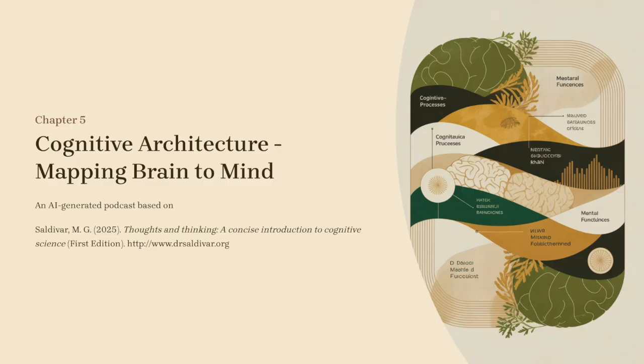So the idea isn't totally dead. No, not at all. The contemporary view holds on to specialization, but it rejects that rigid, fixed nature. I think the key takeaway here is that functional specialization exists, but it's more of a continuum, and it operates within these dynamic distributed networks. Okay, so how does that actually look in practice? Maybe we can use child development as an example. Instead of a region being born specialized, a framework like interactive specialization suggests regions only become specialized through continuous interaction with other systems and the environment.